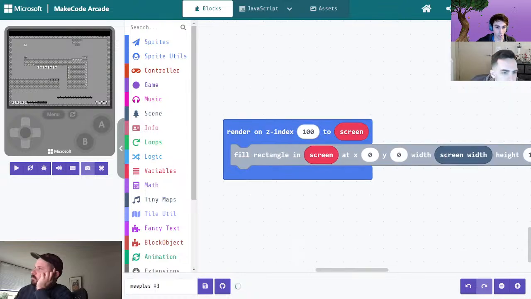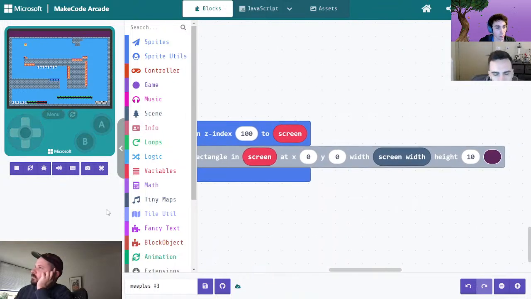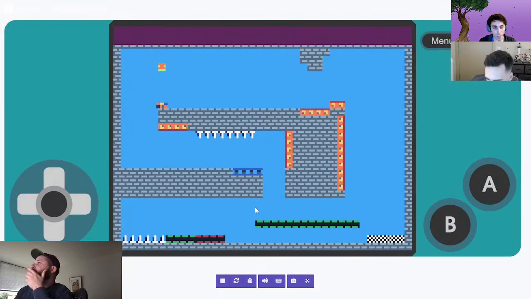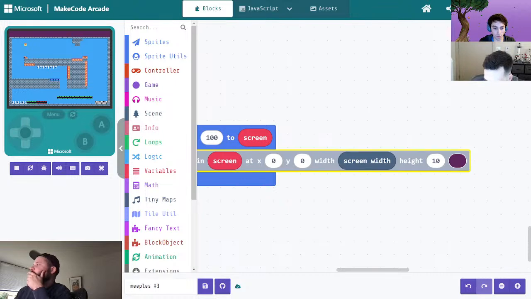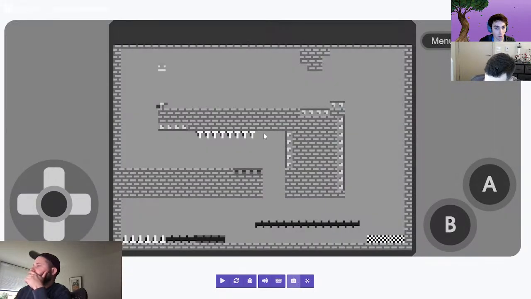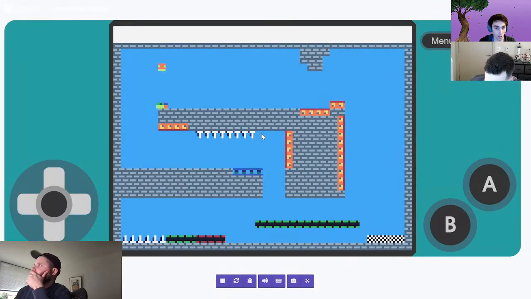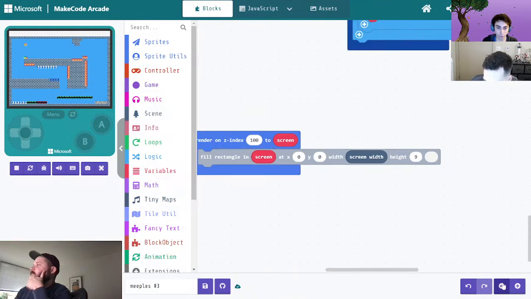Maybe with white text. It's a little heavy. Yeah, we could do white text with dark, or white background with dark text instead if we wanted to. And I'm actually going to make this 9. Let's try white. See what that looks like. Yeah, I like that a bit more. We can mess with all this later.